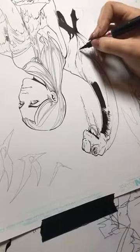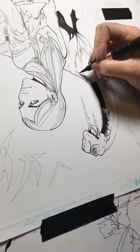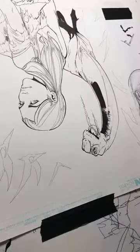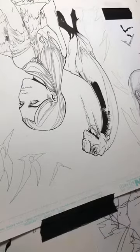And with a brush pen, you can do fun stuff like this. Like, I need scales. But you have to do it with the sound effects.